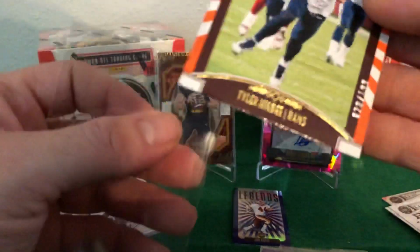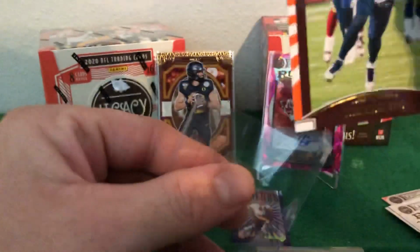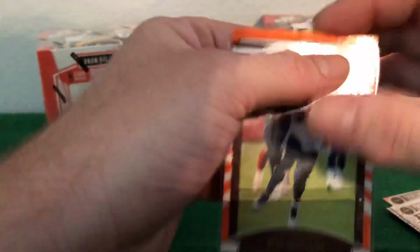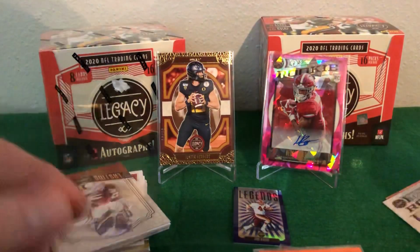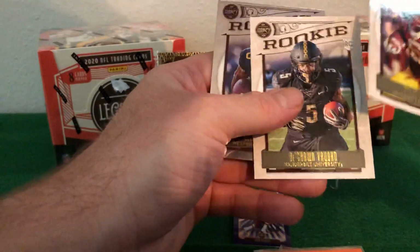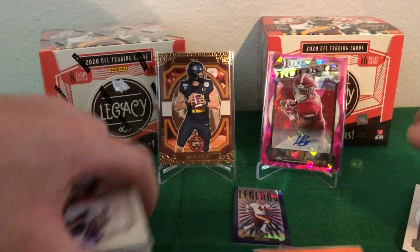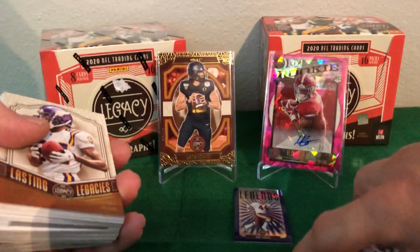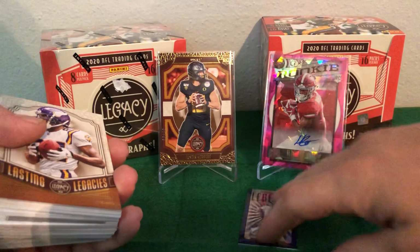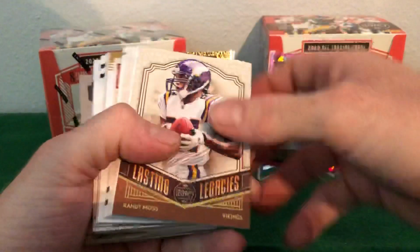As we do this, Tyler Higbee out of 199. To be completely honest, I did have some blaster boxes of Panini Contenders Draft Picks 2020. I was planning on doing a video, was recording it, and I was just so new at this, making so many mistakes, I decided that we would scrap that one and just start again. And here we are doing it and having a great time. So I will get these boys out the way. We will stick Mr. Riggins here, or excuse me, Riggins, out the way.